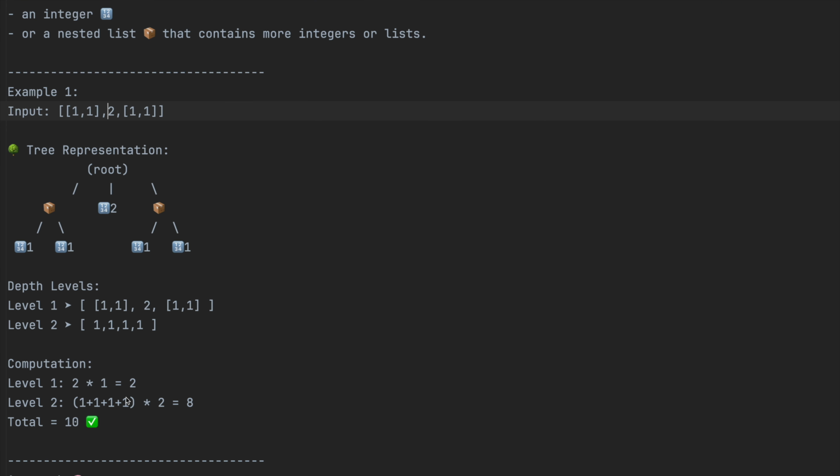So what we need to do is multiply each element by its depth. So we need to multiply 1 by 2 and another 1 and so on. So what we do here is we're just summing up and multiplying by their depth. And for the first one, we are also doing the same: 2 multiplied by 1, and we are returning whatever sum we have here.